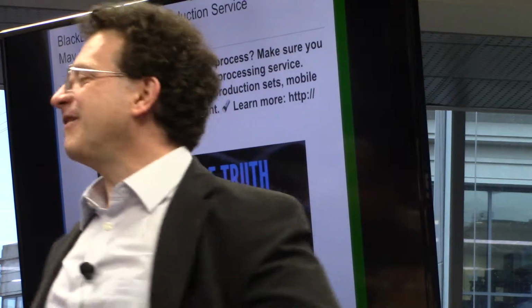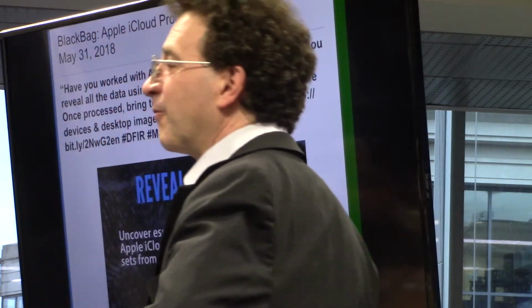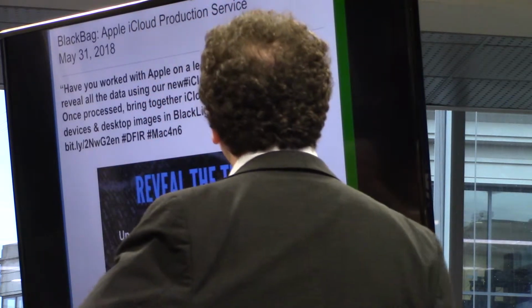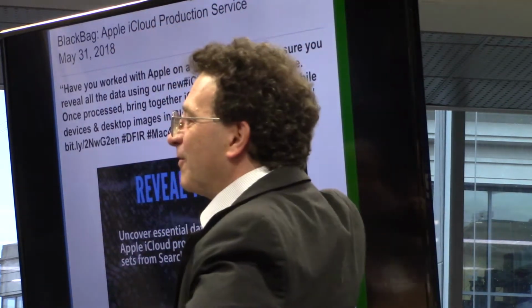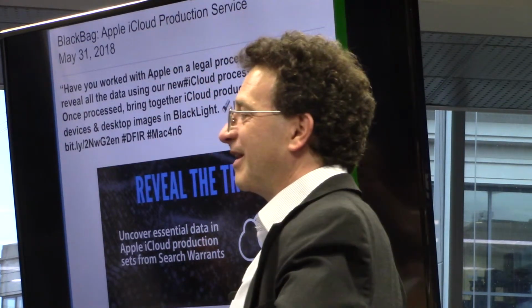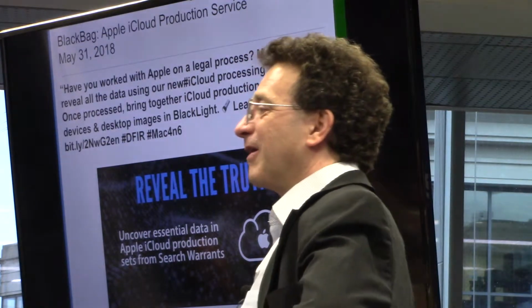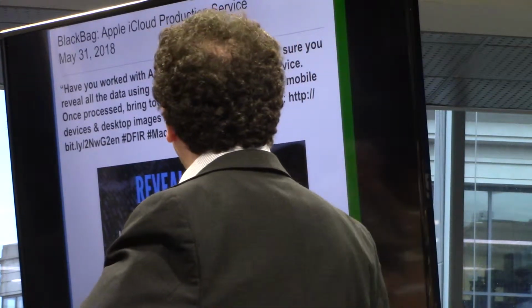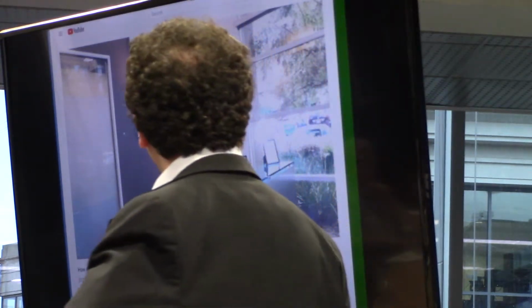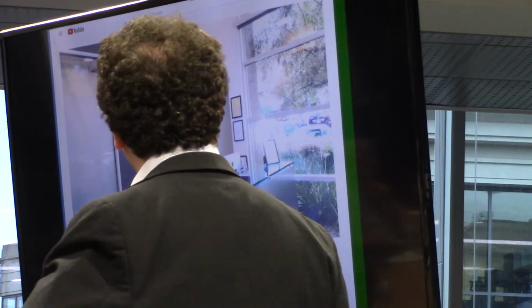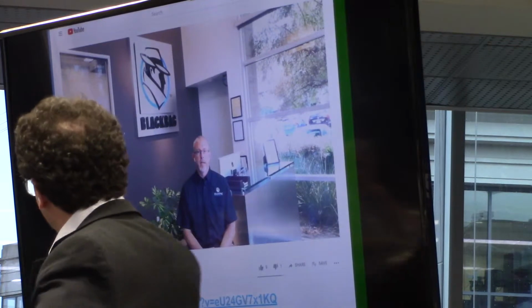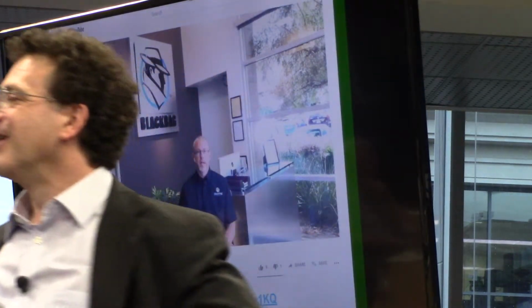There's actually details on the Apple website if you're law enforcement, how to serve them with a production request, not discovery. And they'll give you this data, and if you go over it without really knowing your way around it, you'll get like 5 to 10% of the data out. But if you know how to use the Blacklight tools, you can get out a lot more data. And they also have a service where they will help you get the data out. And that's a fee service, and they have a nice little video blog on it, which apparently very few people know about, because when I did this, it only had 537 views. Wow. Right?